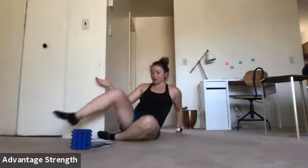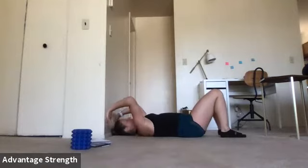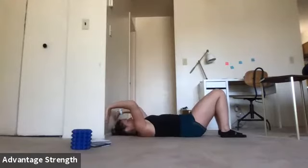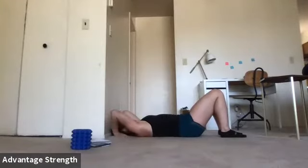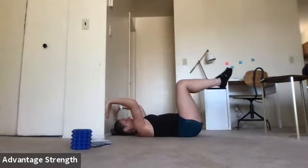Let's actually flip it around. So let's head into those wall press abs next. Since you're already right by your wall, come on down. Hands press into the ground or the wall. If you're on the floor, you have to have something you can actively press against, or you can bring them up behind your head to get some pressure there. Hands press into the wall, knees come up to 90 degrees.